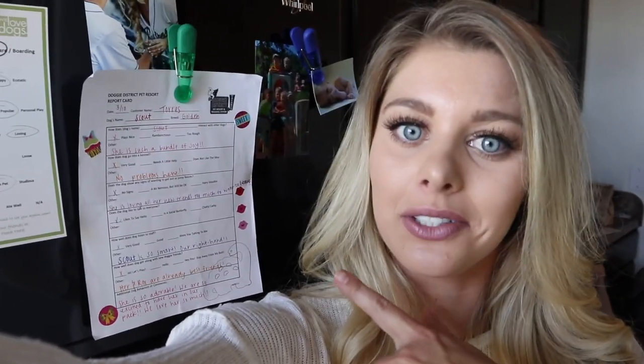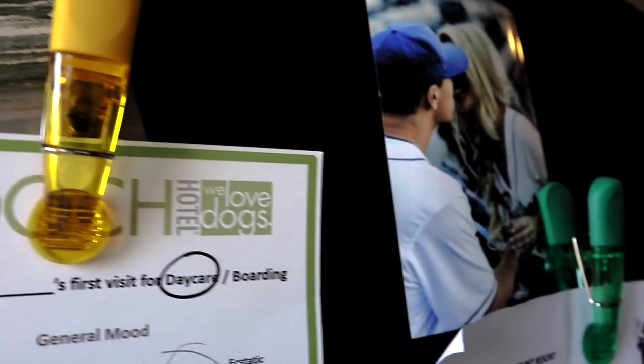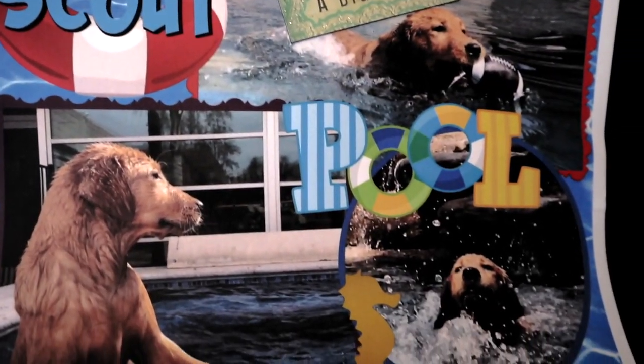Here's another nifty idea we did this season — we brought magnets and hung pictures, Scout's little report card, and anything else we want to see every day that will make us smile. We put a magnet up and hung it on the fridge. This is stuff you can easily transport from home if you put it in a folder so it doesn't get ruined. It won't take up any room, and the magnets are super small. If they break, just go to the Dollar Tree and get more.